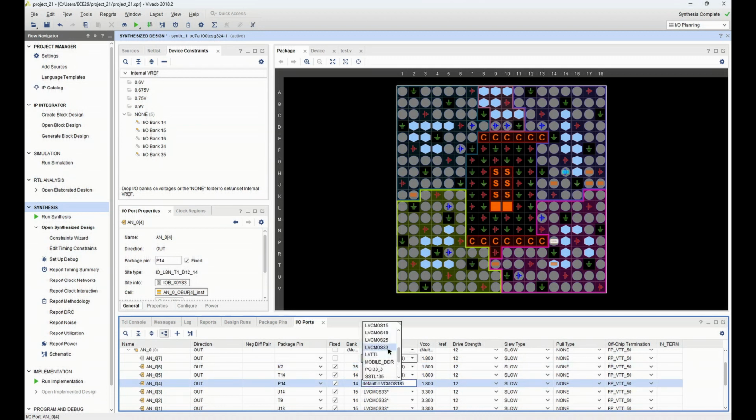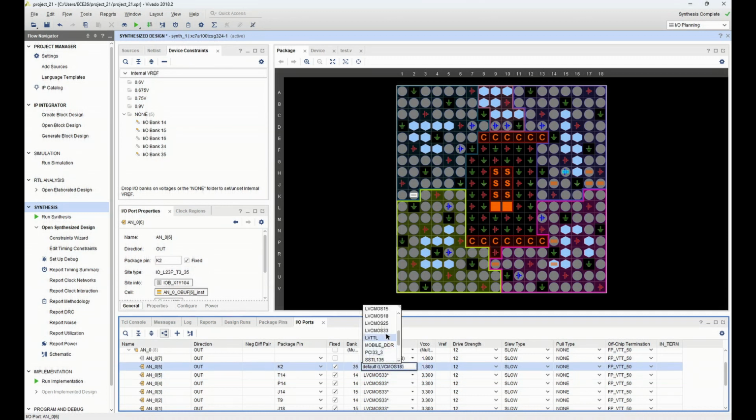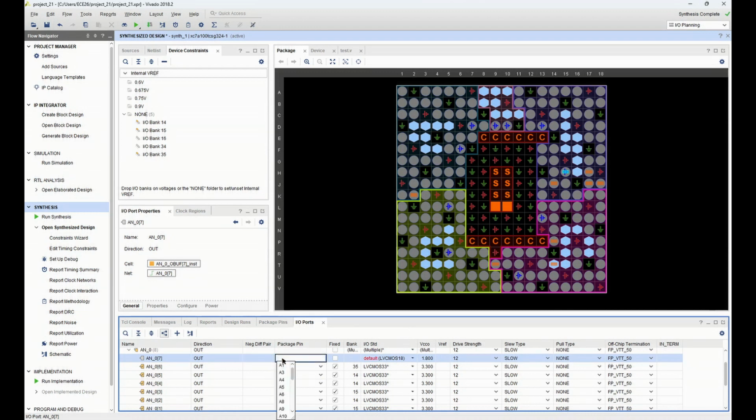Again these are all LVCMOS, low voltage CMOS, 3.3 volt. Next, this 7-1 is U13.